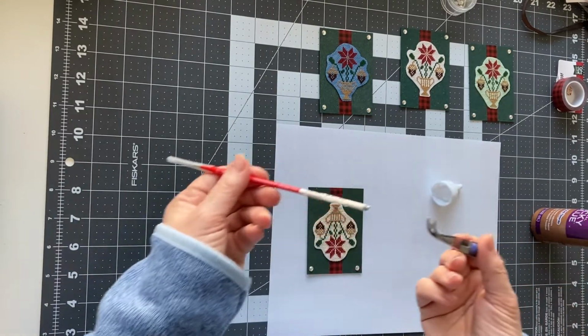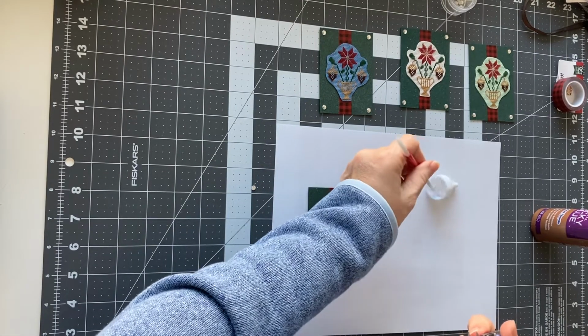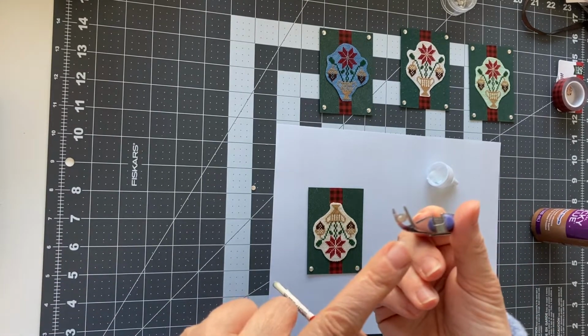I take a very little bit of the glue onto the back of my, let me get a little bit more. I'm trying not to be too neat here. And I just put some on the back. I'll show you once I get it on there. So there you go. I just have glue right on the back of the crystal.